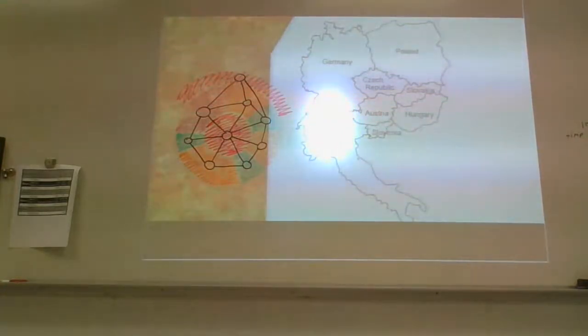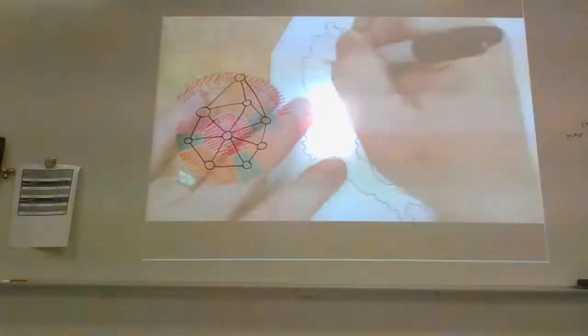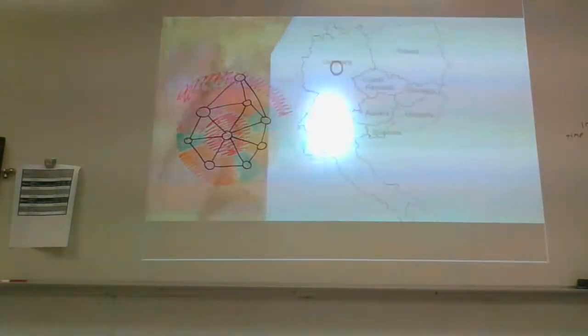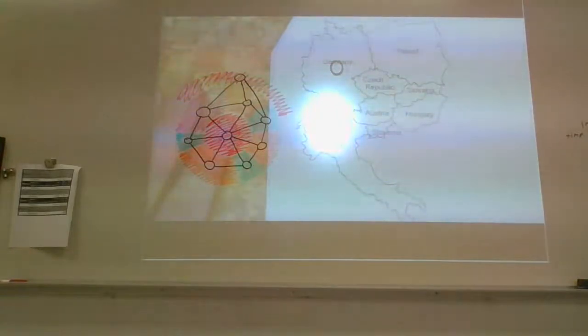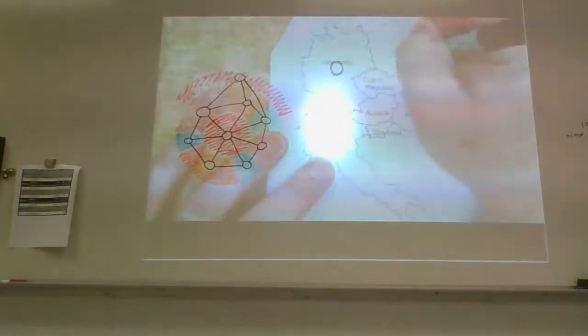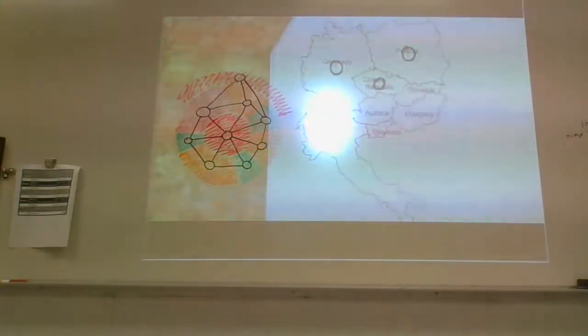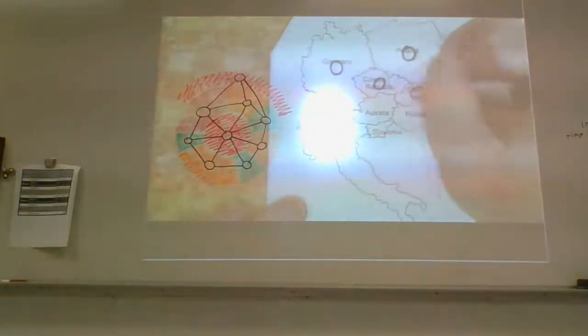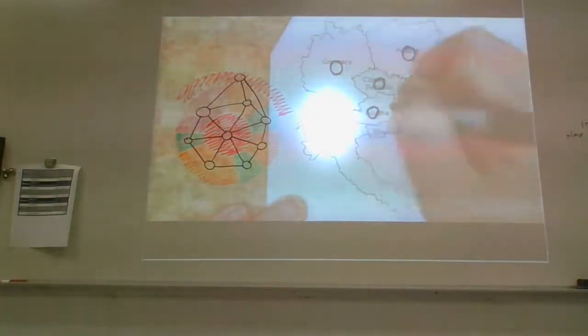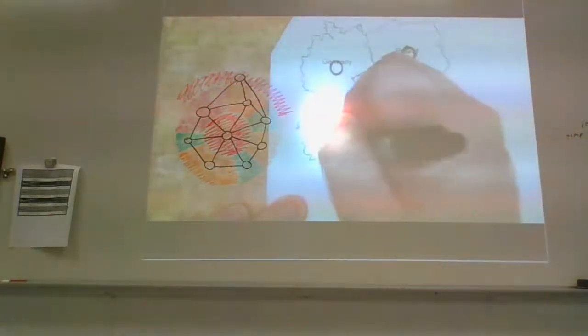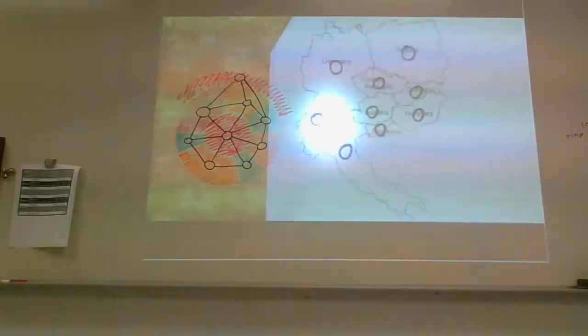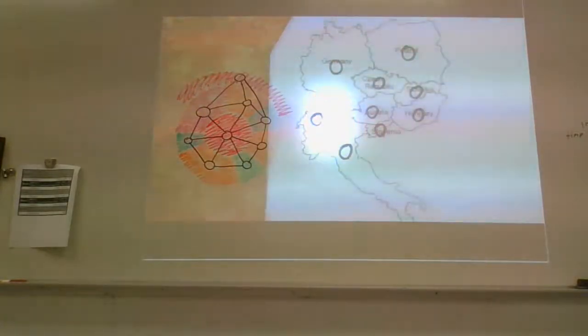Instead of coloring it just yet, over each country, like Germany, I'm going to make a circle in black, and I'm going to suggest that you do the same. Make a circle for Poland. Make a circle for the Czech Republic. Make a circle for Slovakia, for Hungary, Austria, Slovenia, Italy, and Switzerland. Make a circle for all of them.